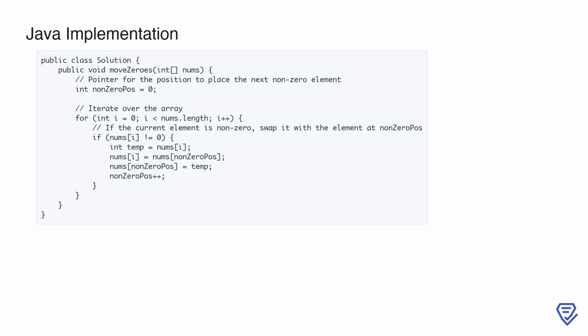This is the Java implementation of the move zeros problem from LeetCode. The logic mirrors the Python implementation provided, using a pointer to track the position for the next non-zero element. Key differences include the use of static typing in Java's array manipulation syntax. This method iterates through the array once, making swaps as needed, and achieves O(n) time complexity.